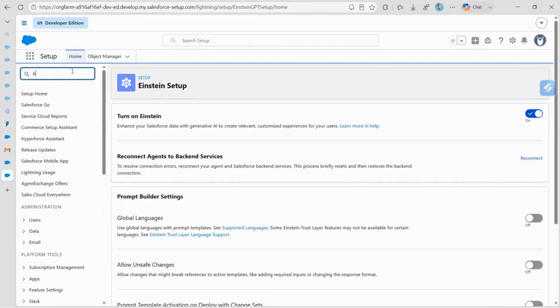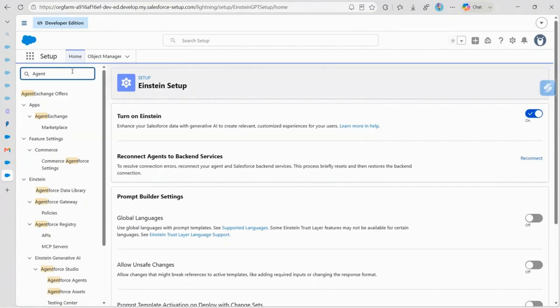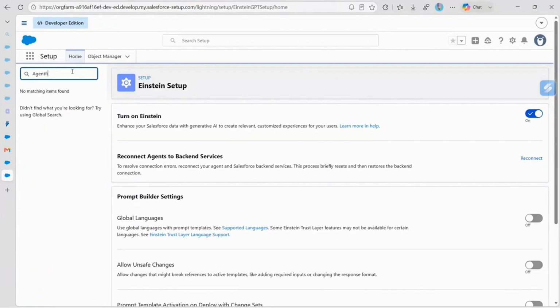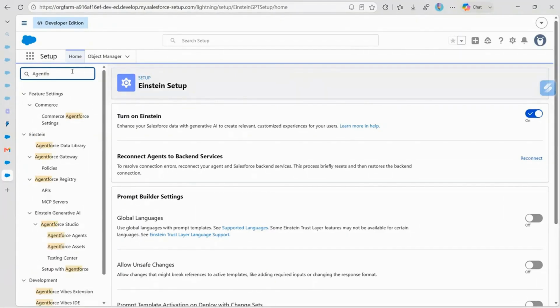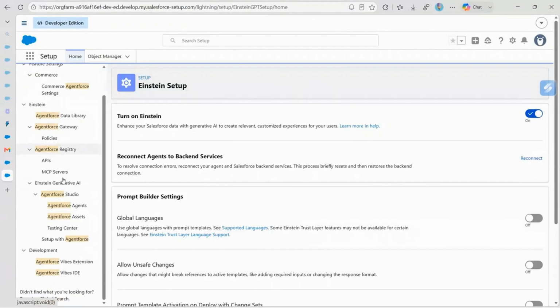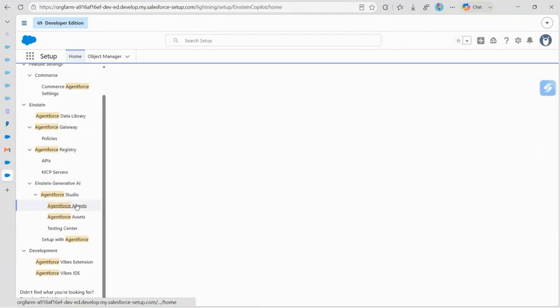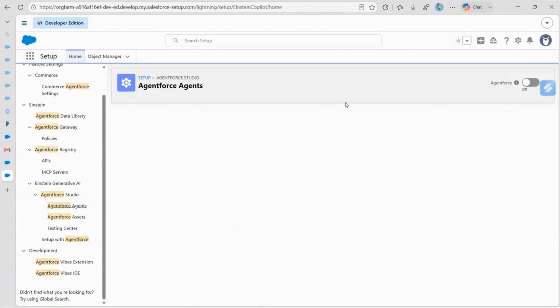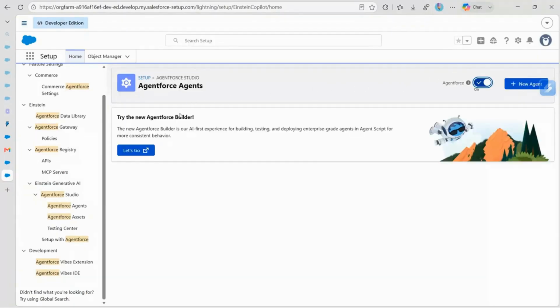Now let's enable Agentforce. Search for Agentforce agents. Open it. Turn the toggle on. Click Let's Go.